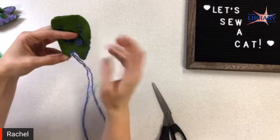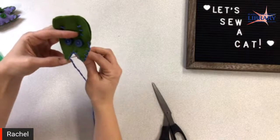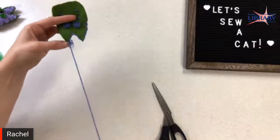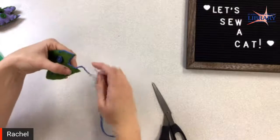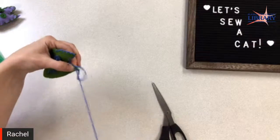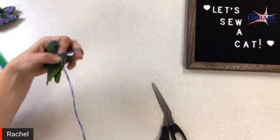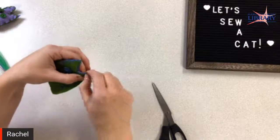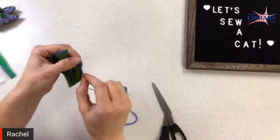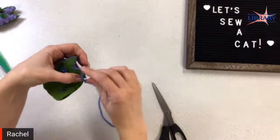I'm gonna go up the other ear, up through the loop. Up through the loop. I'm gonna do the tip of his ear, up through the loop, up through the loop. I like this color. I like the green and blue. Looks really cool. Up through this loop.